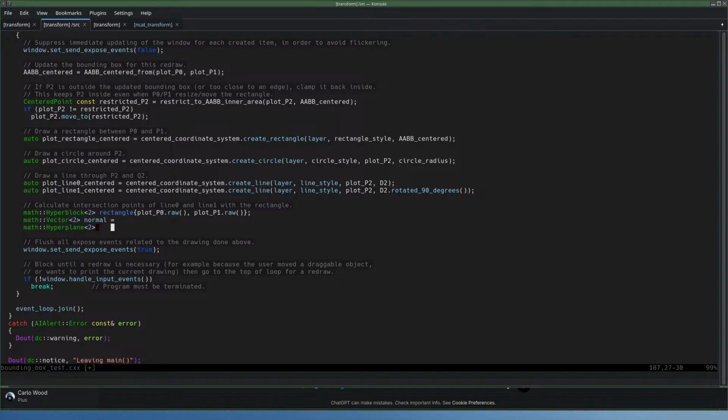Normal is something, and then this is a line, and we can construct a line from the normal and minus the normal dot a point on the line, which is obviously going to be the center of my circle, which is P2. And the normal, well, the normal depends on which line, 0 or line 1.